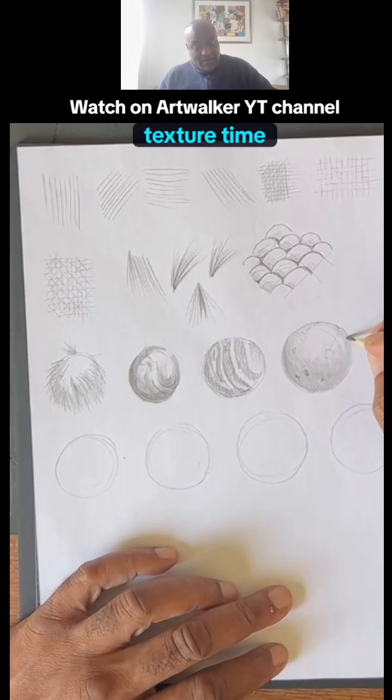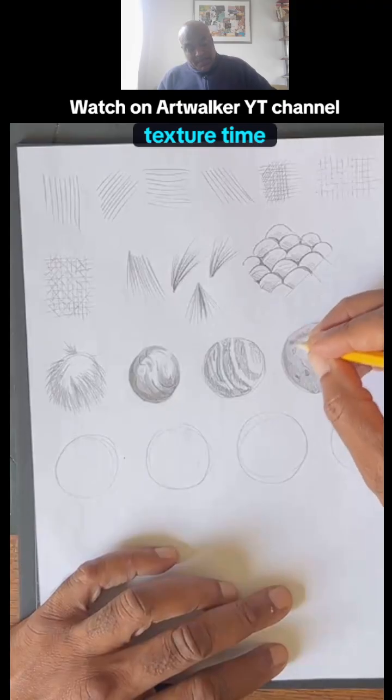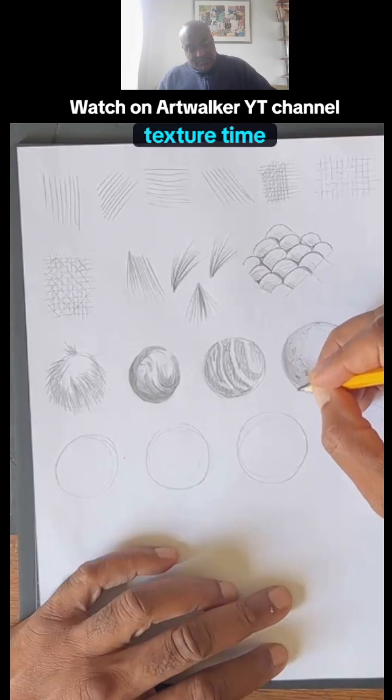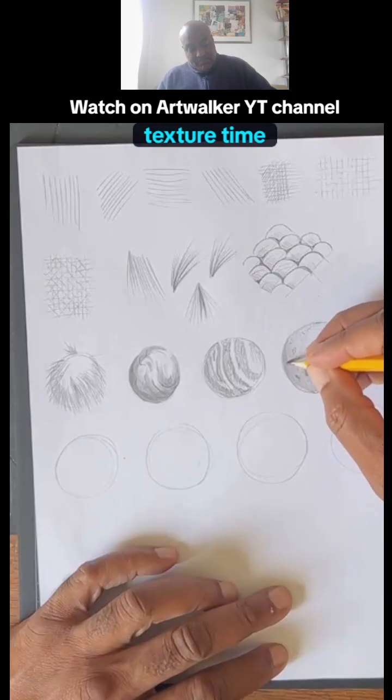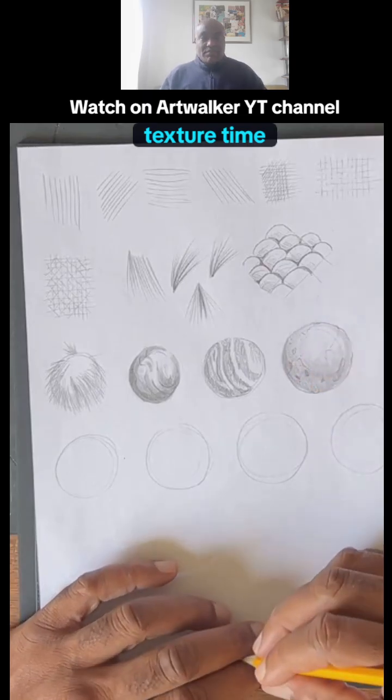When you add that little dent in here, it makes it look like it's really made of stone, and then maybe even a blemish like so. And then some random flecks. And that would, for me, be stone.